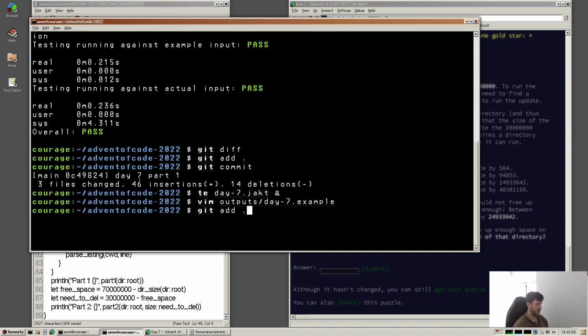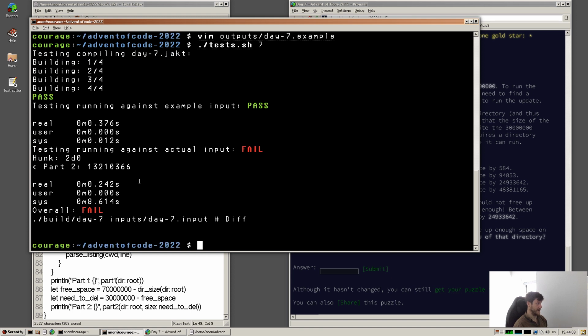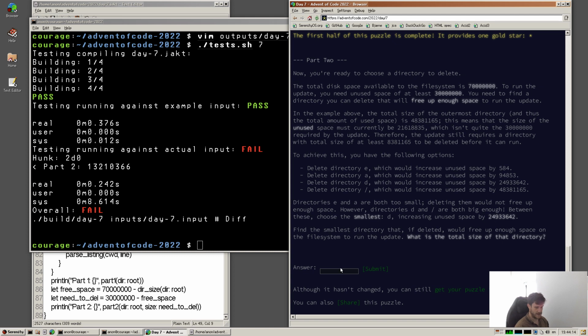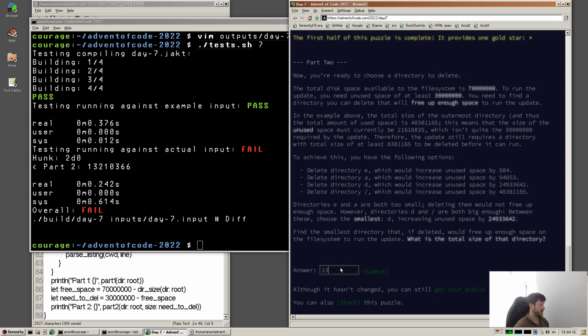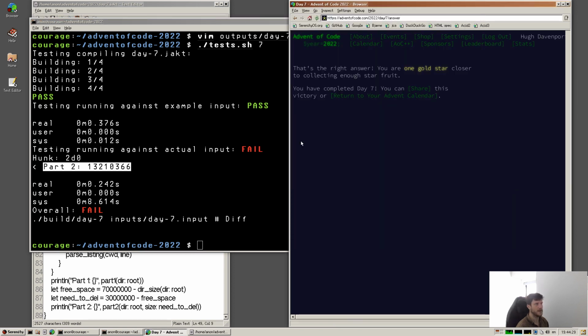So if we run tests, we should pass the example and hopefully get the output for the answer. So we passed the example, and the answer should be this 132,10366. And if we submit that, we should hopefully get a star. I think that one, yeah.